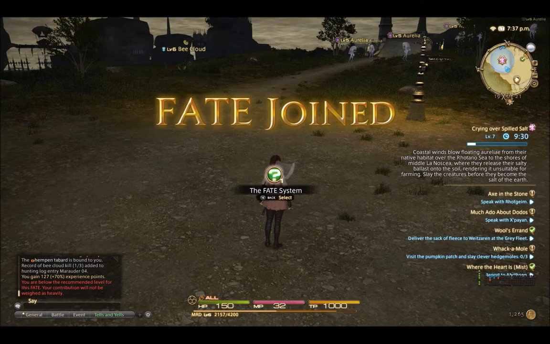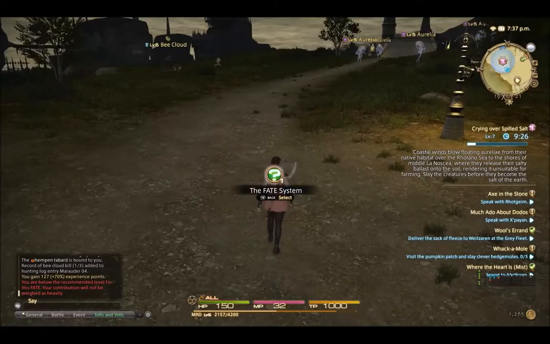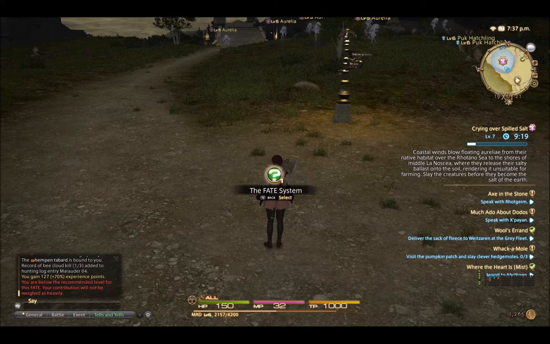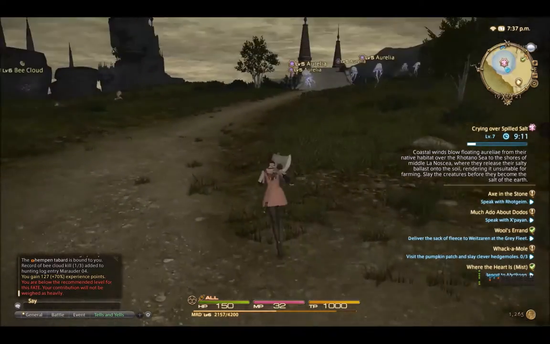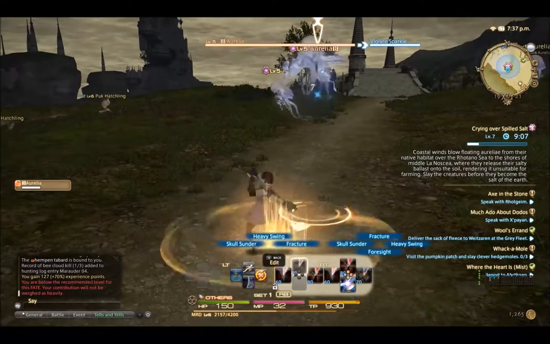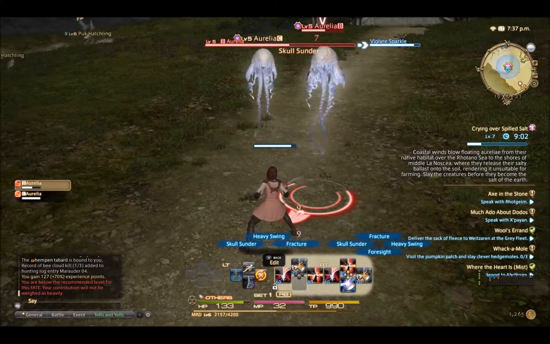Coastal winds blow floating aerially from their native habitat over the Rotano Sea to the shores of Middle Laodicea, where they release their salty ballast on the soil, rendering it unsuitable for farming. Slay the creatures before they become the salt of the earth.